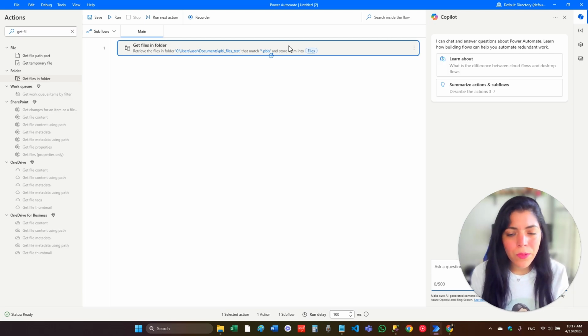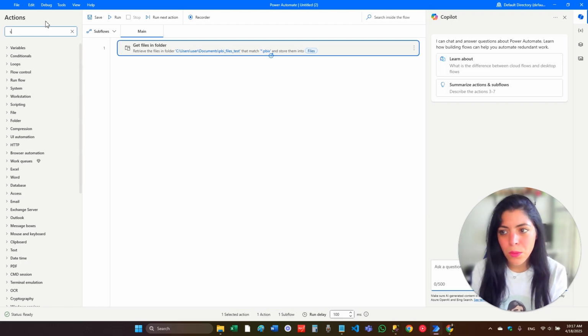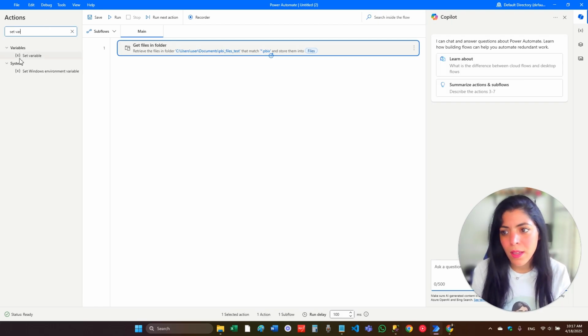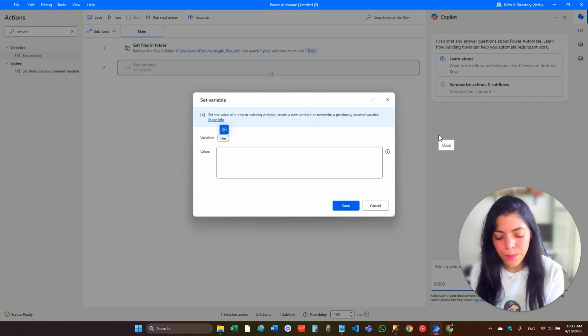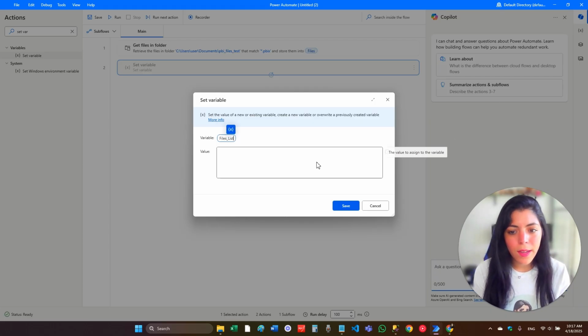Now the output from this step is going to be a list, and I want to save this list in a variable because I want to use this variable again in the loop. So we can use this Set variable action, and I can give it a name. Like that.